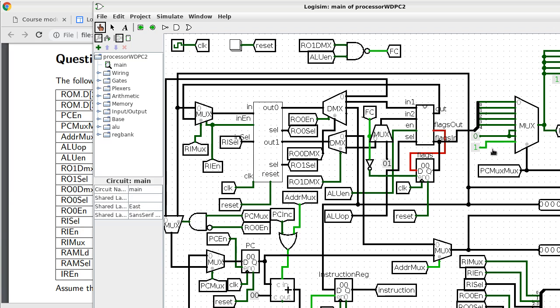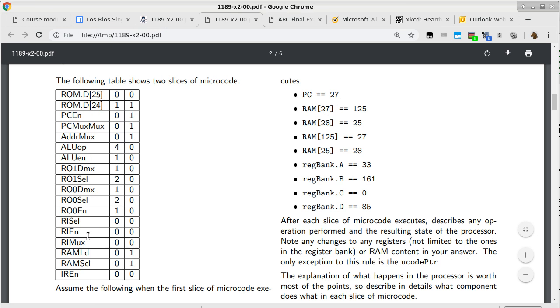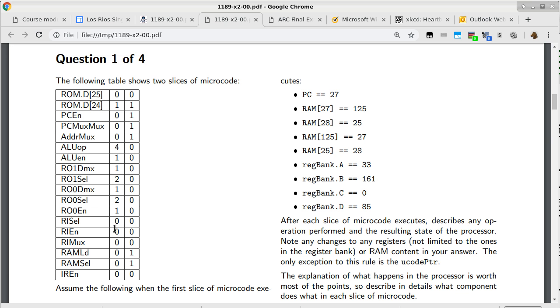You look at the output of the ALU, and you can see how it wraps around into this multiplexer, and it can potentially be used to update a register in the register bank. But when you look at the microcode slices, you can see that register input enable is a 0. So none of the registers is getting updated in this operation.